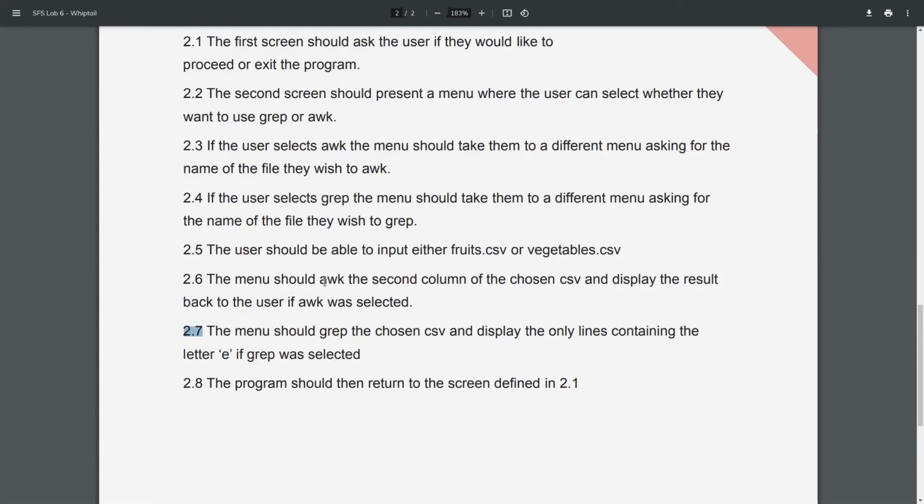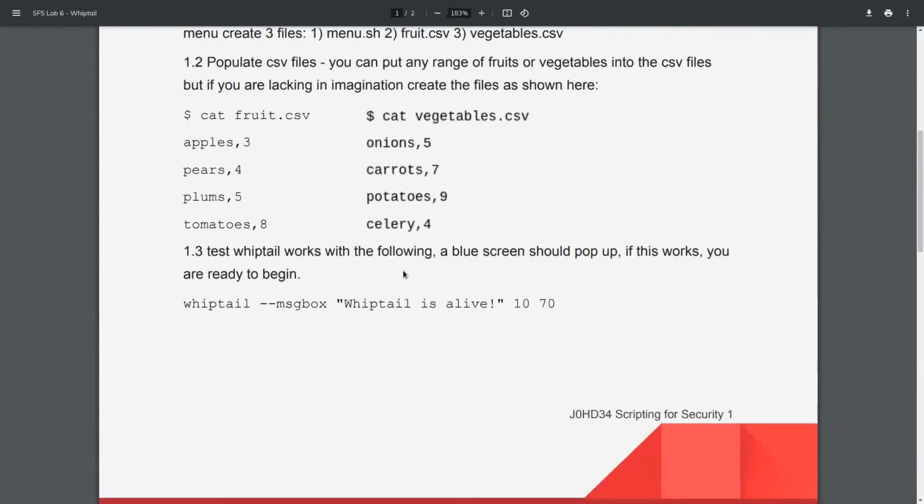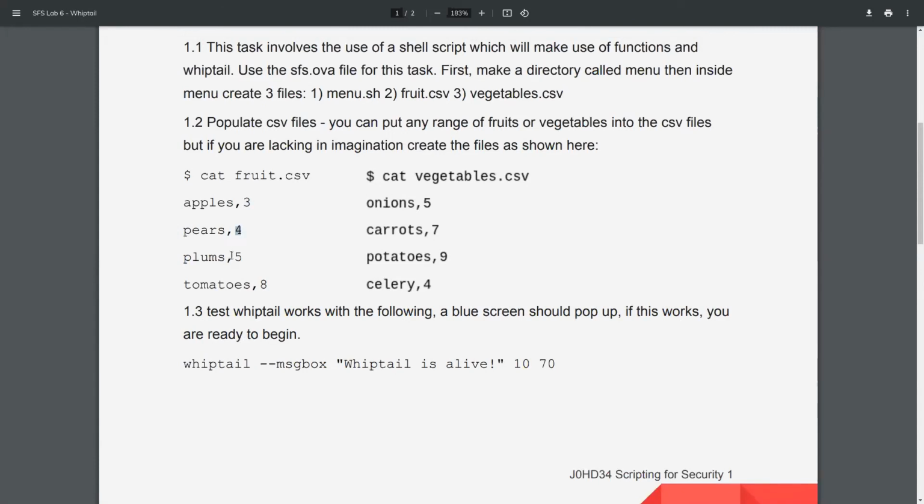Let's say the user inputs fruits.csv and they chose awk. What will happen is awk will display the second column of the fruits.csv. So it'll just display 3, 4, 5, 8.